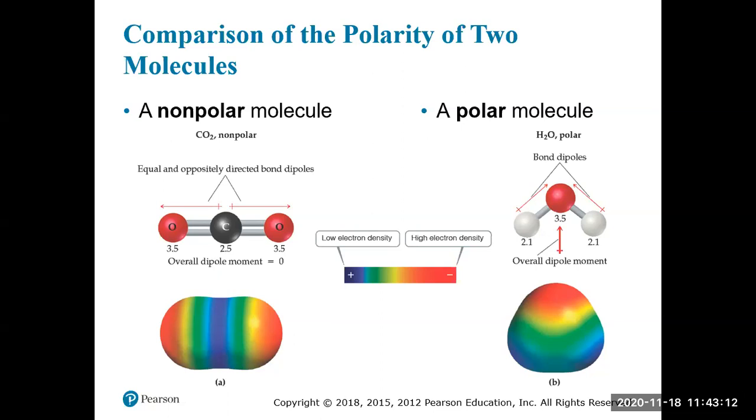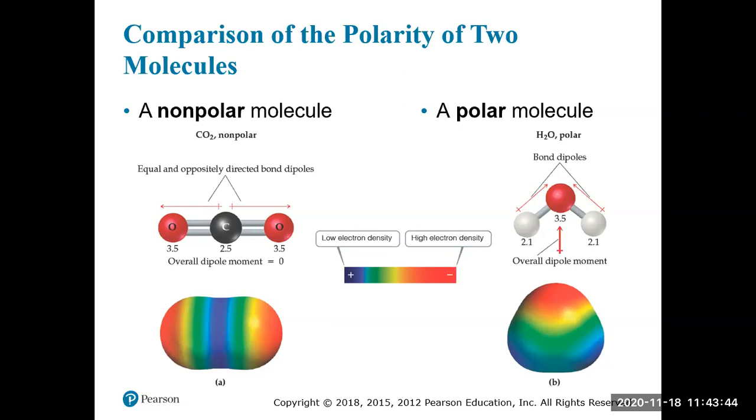So we look at the color plot down at the bottom. And once again, the red means higher electron density, blue means lower electron density. So we look at that color-coded plot at the bottom, and we see the blues in the middle, where the carbon would be. And that makes sense because we're saying that's less electronegative. So the electrons are going to be pulled more towards the oxygens. And we see both ends are kind of reddish, yellowish, orangish, which we say is the higher electron density.